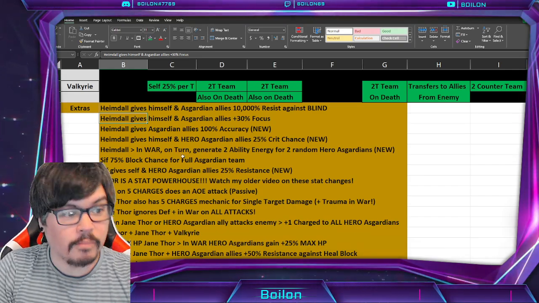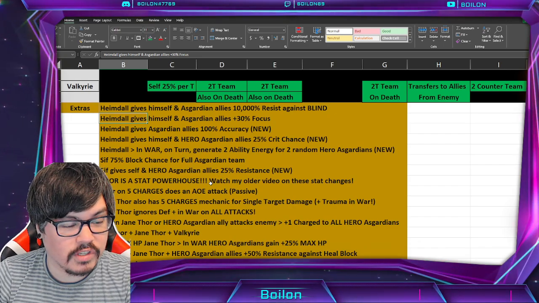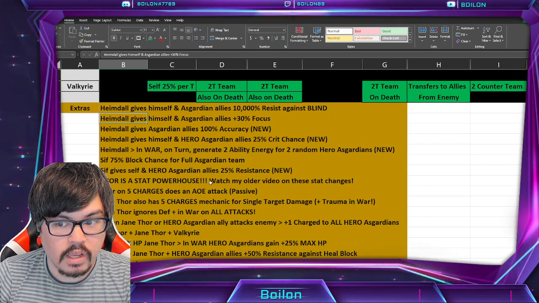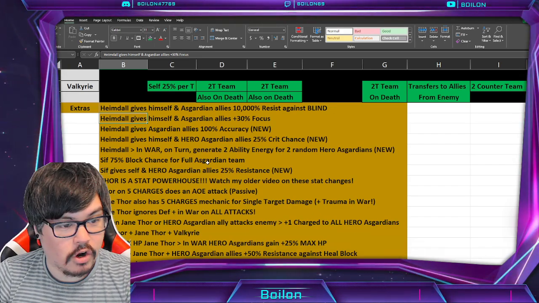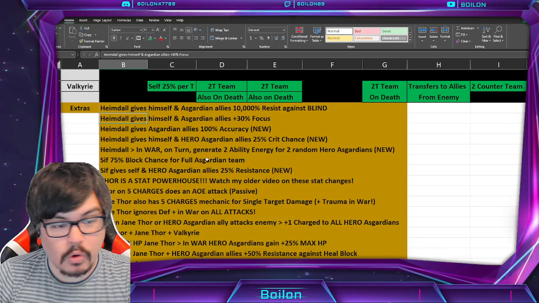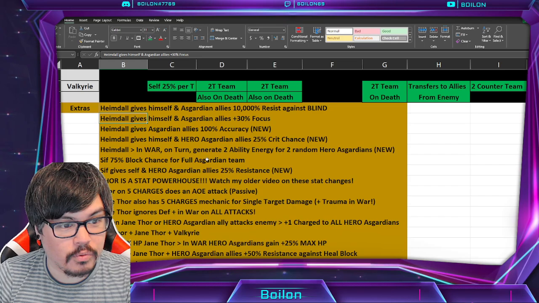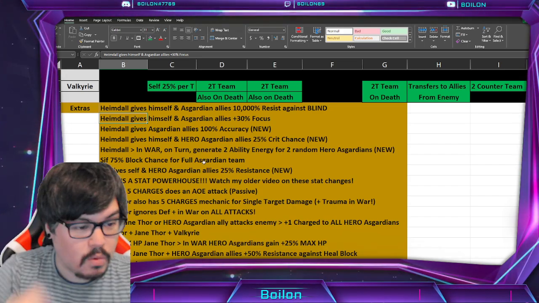A lot of this is Heimdall. Heimdall gives himself and Asgardian allies 10,000% resistance against blind. This is old. He gives himself and Asgardian allies 30% focus. He gives Asgardian allies 100% accuracy. This is new. So if they happen to somehow slip through and get a blind, they're going to have additional 100% accuracy. So it's not going to matter anyways.